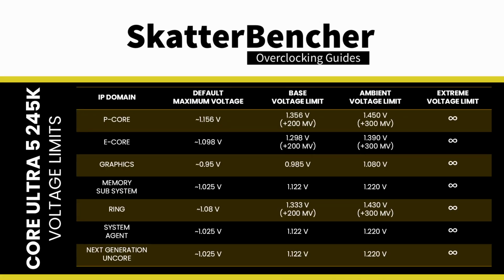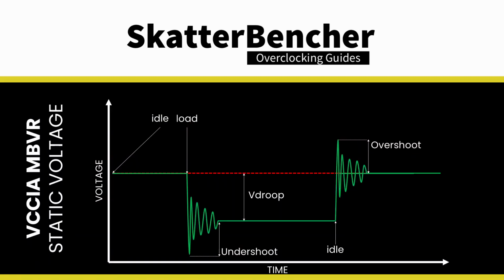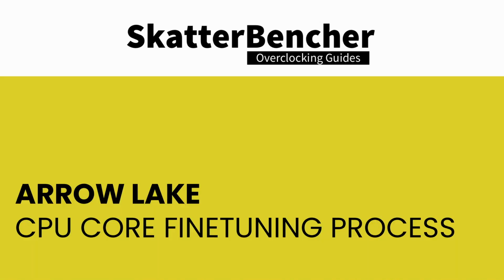Since the maximum voltage for the VCCIA powered DLVRs is 1.45 volt for the P cores, I settled on a static VCC-IA voltage of 1.525 volt. Do note that you must also consider the VCC-IA VR load line, just like with previous architectures. I fixed the load line to level 6 to have a flatter curve across all the loads. I follow a similar testing procedure as in OC strategy number 2 when I'm trying to figure out the maximum CPU core overclock. The only difference really is that as you get closer to the limit of the CPU cores, the amount of testing required increases quite a lot.